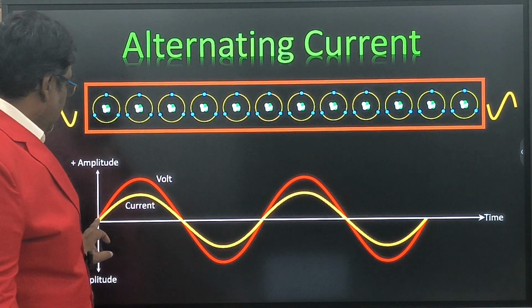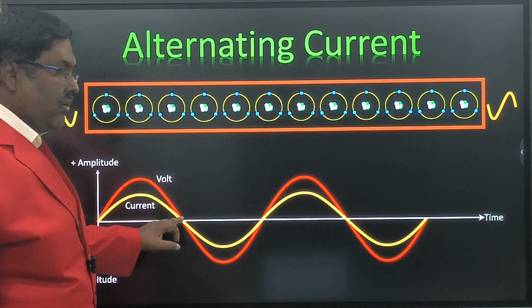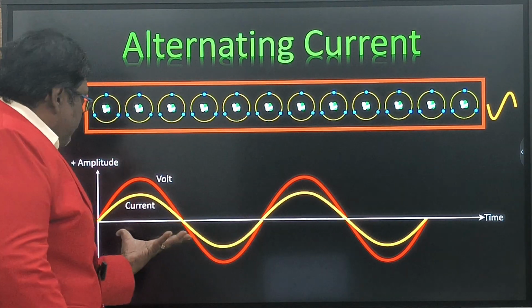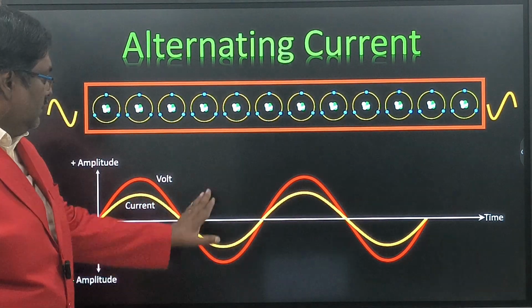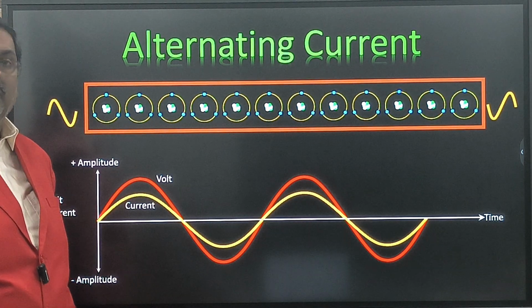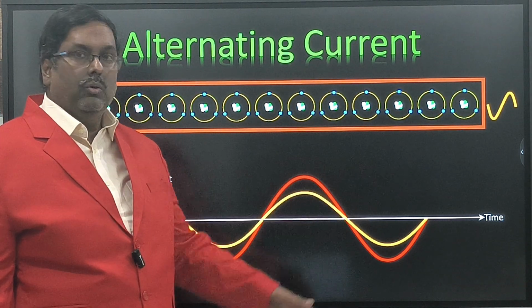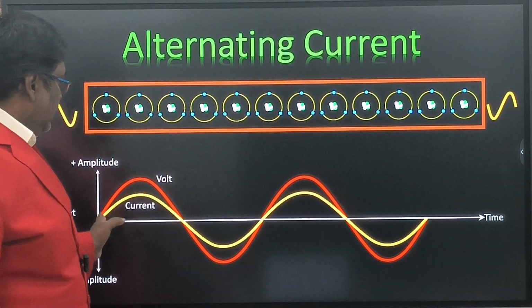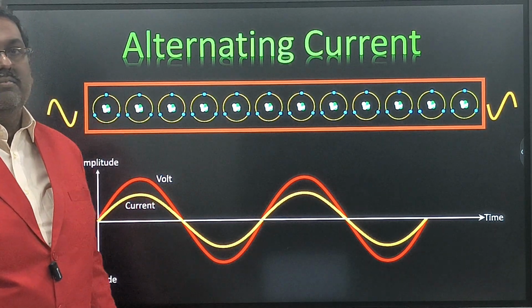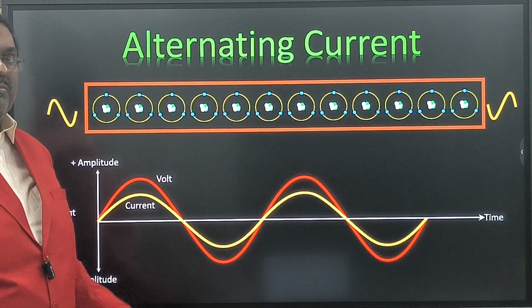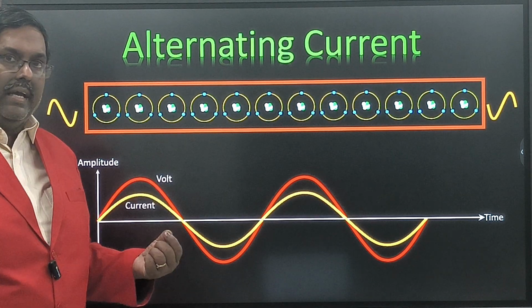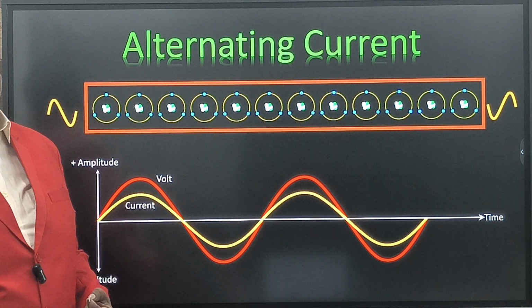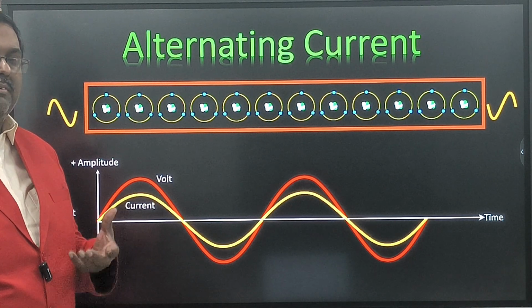So one cycle means zero to positive. We are not taking this as a cycle, because after that the negative direction is going. So after the negative, the same pattern is repeated. So this we call a cycle. Okay. So this is the time scale. In how many seconds or how many microseconds the same pattern is repeating, we call it the frequency. Okay. So frequency means in 1 second how many times this same pattern is repeating. Our AC is repeating 50 times. Okay. So 50 times means 50 frequency.